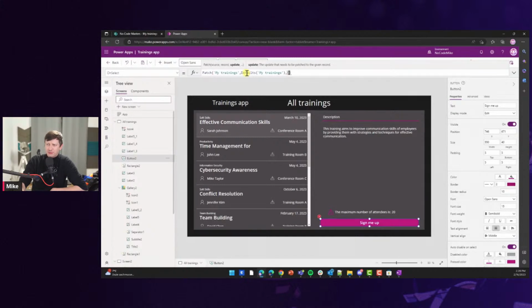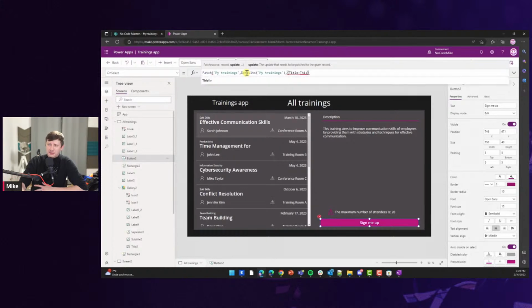So first of all, I need to provide a source, so that will be my trainings app. Then I need to provide a record I want to update, and because this will be a new record, I need to use a special function called Defaults, which keeps the default information for all the columns. And I'm going to provide update information for the row.